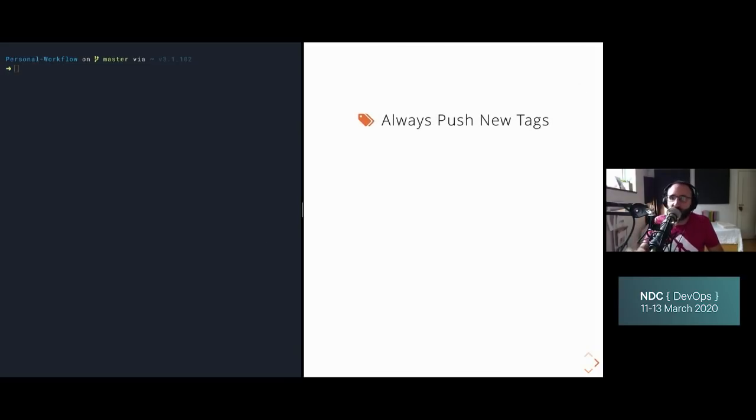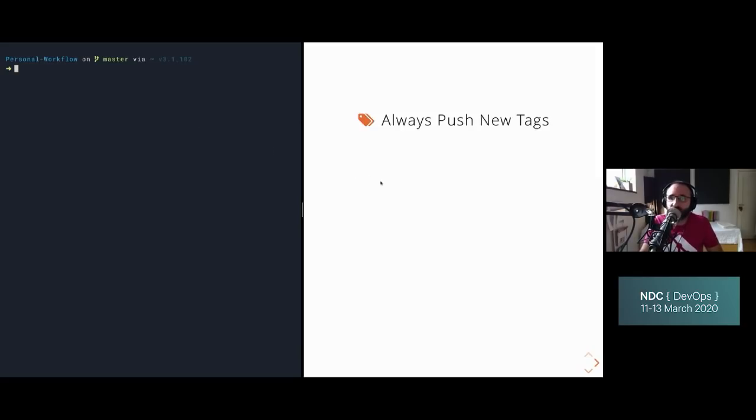Next one is a little bit of an unknown feature. If your team is using tags to version your software, which you should, it might be frustrating that Git doesn't automatically push new tags when you do a push operation. If you want to do that, you'll have to explicitly push them or add the follow tags option.